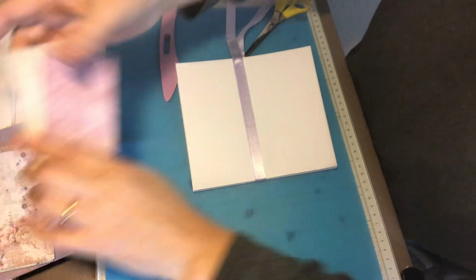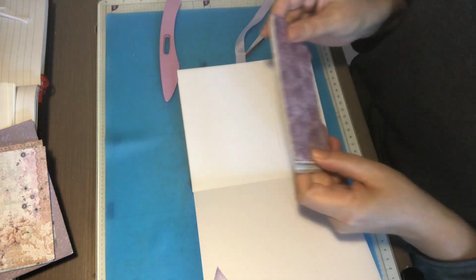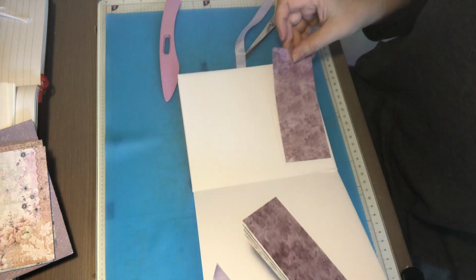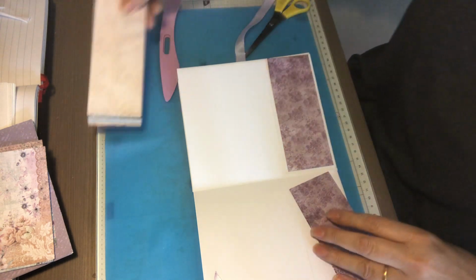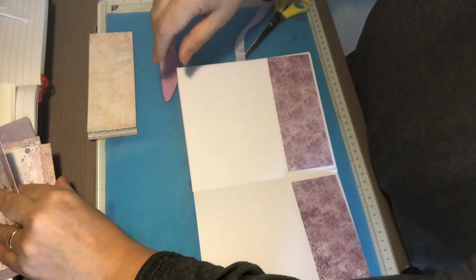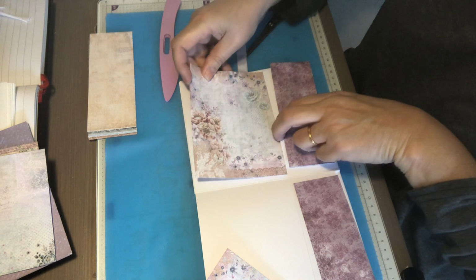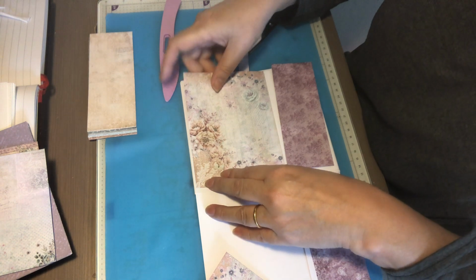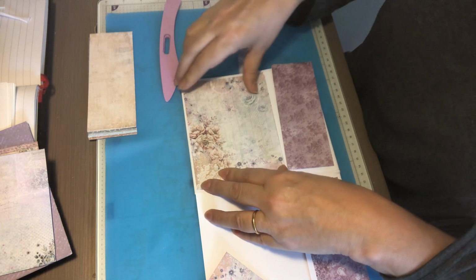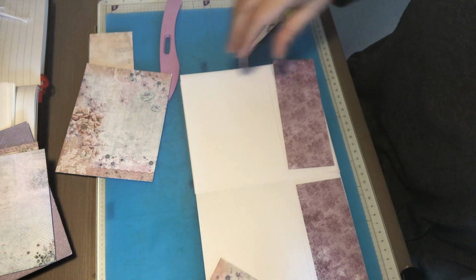So I'll show you what we've got. So I've cut these smaller pieces that will cover the pocket. They are 5 3/4 by 2 1/4, and they just pop on there. And then we have the top part, which is 5 3/4 by 4 3/8. Now this is where we need to see, we might need to trim this because it's not, well, that's actually okay, isn't it? It's just to the pocket. We might be able to trim it a little bit so that it tucks underneath.